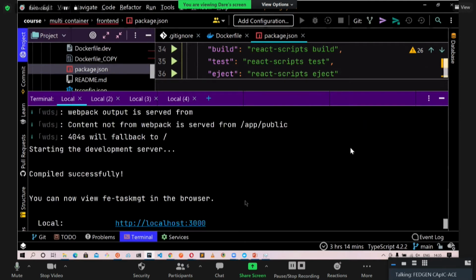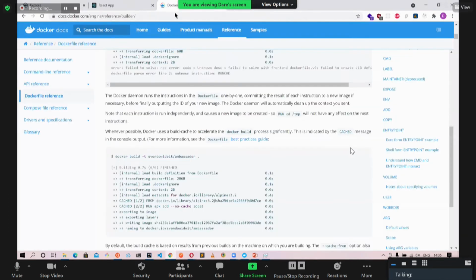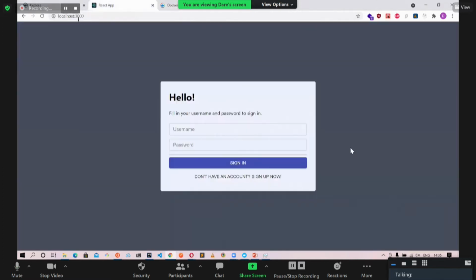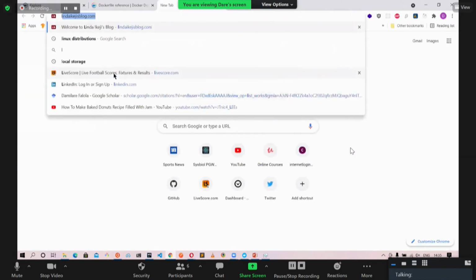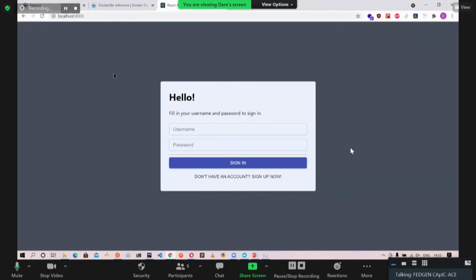So now we have this React application running on localhost 3000 in the container, but we have mapped it to 4000 on our system. So let's visit localhost. So this is the React application. So we went through the steps from creating the Dockerfile, building the image, running the image, and viewing the output of the image. This wouldn't work right now because the backend is not set up. The database and the backend are not set up.